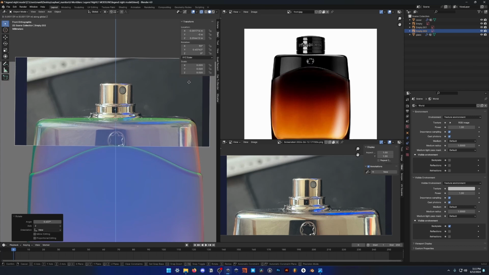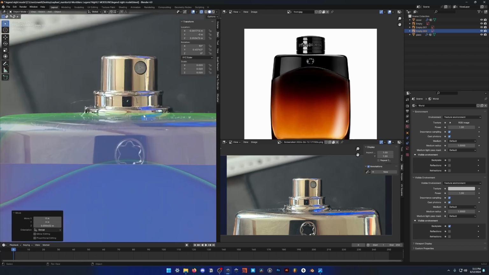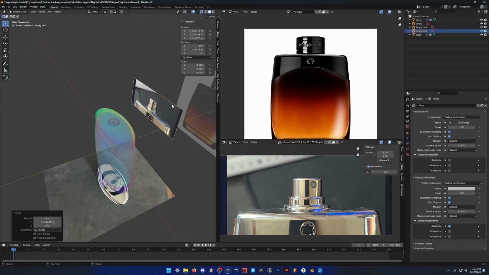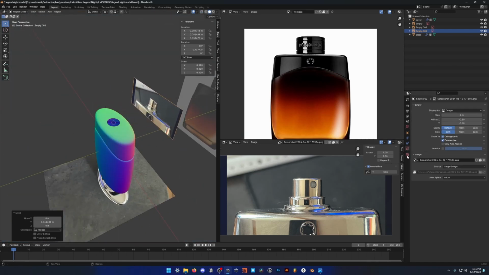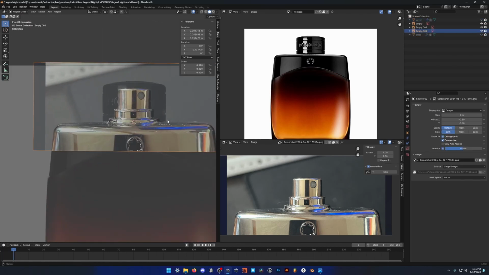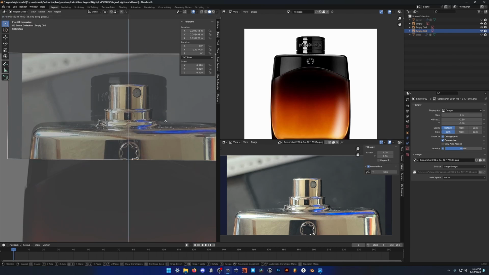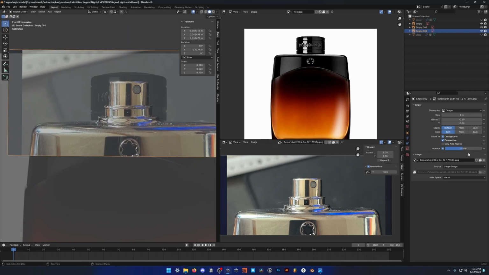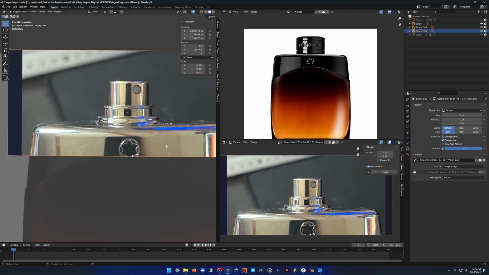Okay, we've got it. I'm going to move this back and give it some opacity. Let's make sure it's aligned with the reference image. And yeah, that looks pretty good to me. All right.